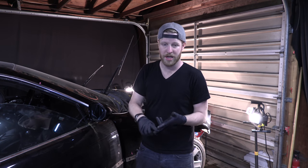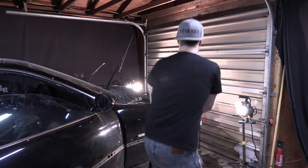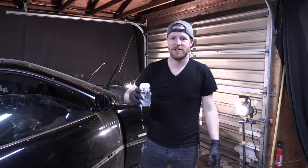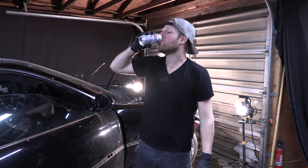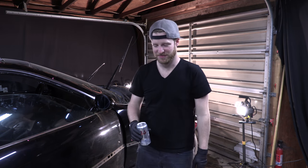Fan's doing well, radiator feels okay to the touch. It's warm, but it's not too hot. And everything's circulating. So fingers crossed that at least tonight I can cross a radiator issue off the list. Radiator's fixed! Yay! Radiator's fixed, that means tomorrow we can come in here and focus on the front end and the important parts, mounting rockets in your engine bay.